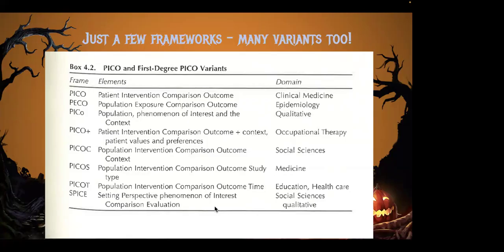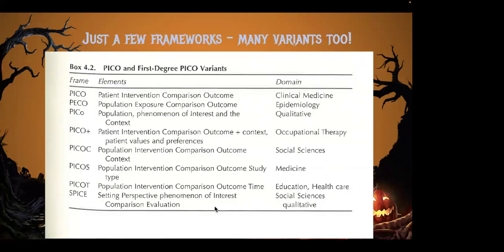This is also the beginning stage for setting up your eligibility criteria. Sometimes once you ask your question, there's still a lot of information that you need to flesh out and specify, and you can do that in the inclusion and exclusion criteria of your protocol. So I encourage you to play around with these different frameworks, take your question or your research interest and see which fits best. Just take your time and practice with them.